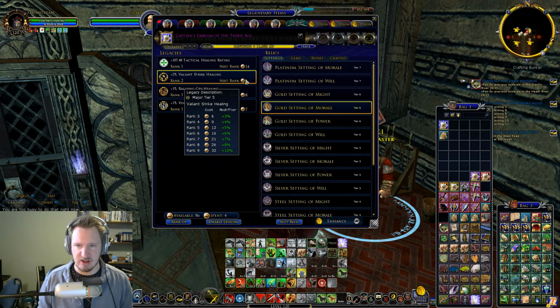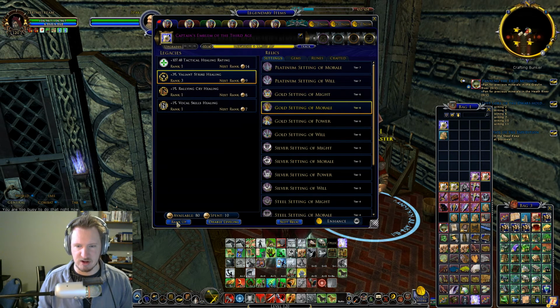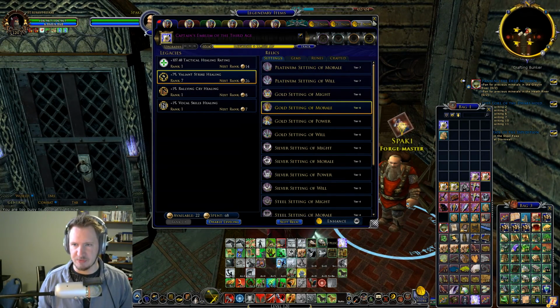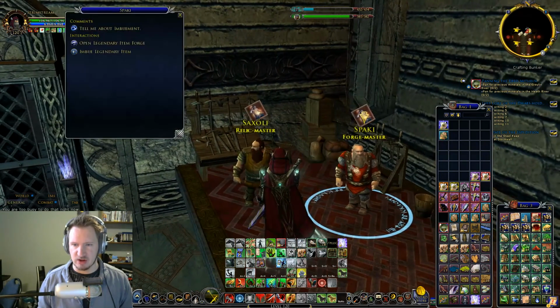I get a 1% healing, and it costs even more. So I rank it up, and it costs more, and more, and more. And now I can't even rank it up anymore. It's too expensive. It costs 26 and I only have 22 points. So to get more points, you have to level it up. But I have to reforge this item. So what do? Well, to reforge something, you talk to the Forge Master.